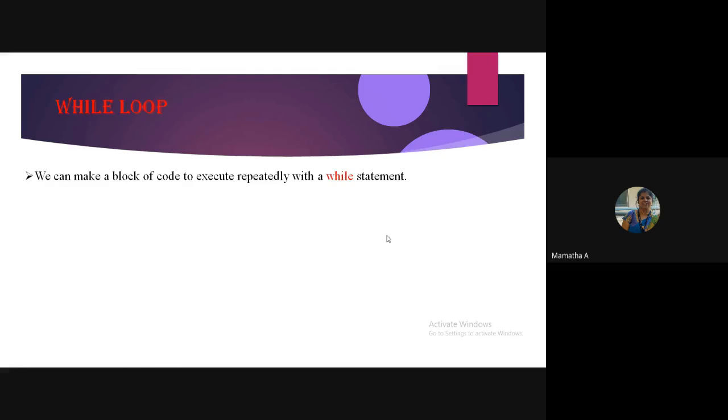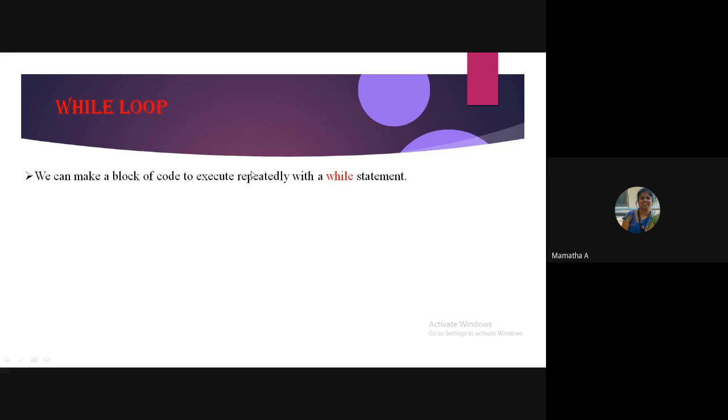Now let us see the syntax and what a while loop does. A while loop is a construct that allows us to execute a block of code repeatedly, a certain number of times or till some condition is met.